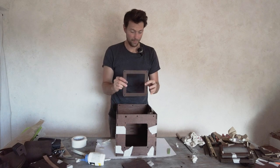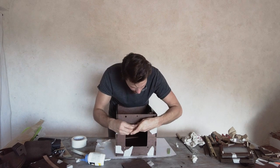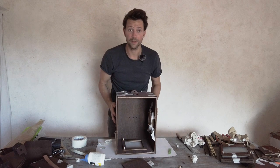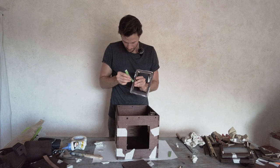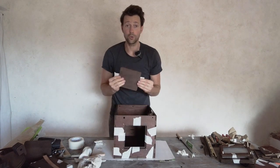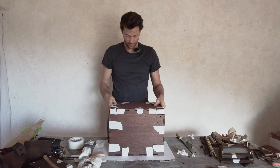Let's put in this back part using dowels as well. Depending on which model you have, there might be two, three, or four holes. You just glue this here on the inside with the dowels. Work on the table, not in the air. The door we keep for later, so no worries about that for now. That is basically the box — the first part of the gluing, these two elements are done.